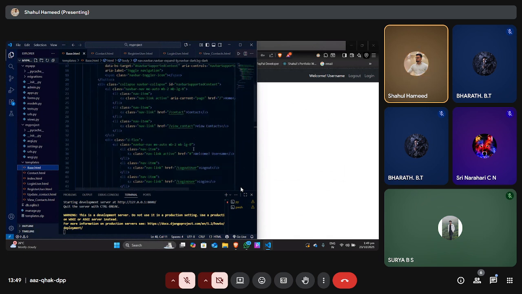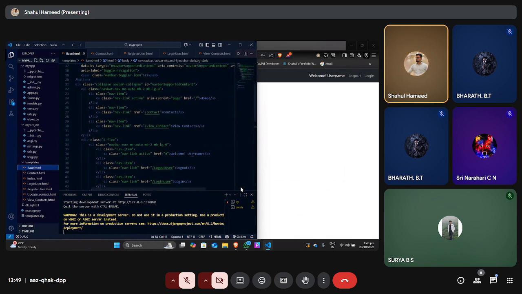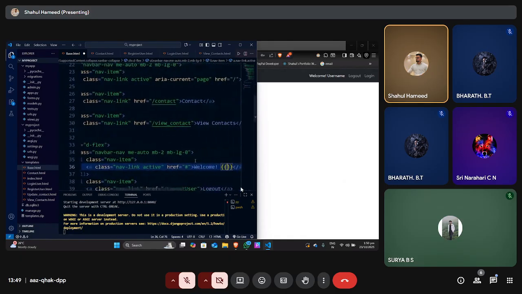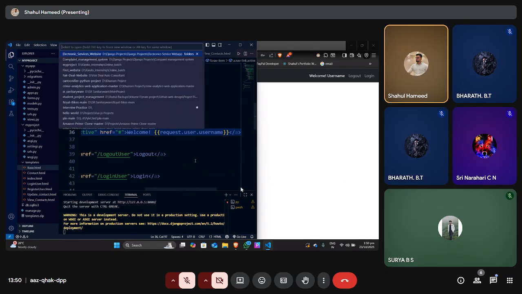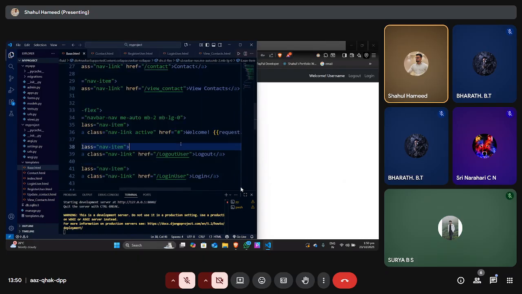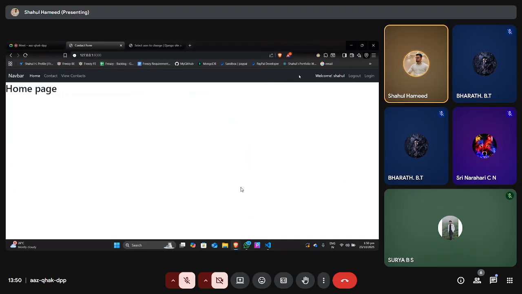Just go here. Instead of username, inside double brackets, like this. Welcome, double brackets, request dot user dot username. See, username we got. Welcome Shahul.